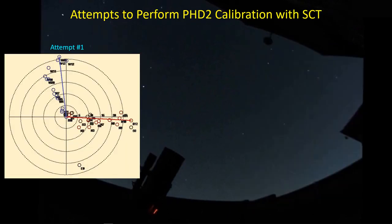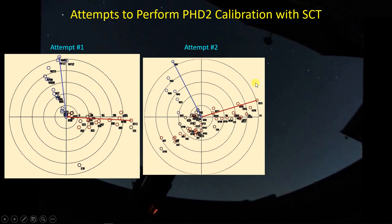Why did I get to this point? I had left my CGEM out for a long period of time, which may or may not have contributed to recent problems. In trying to use the CGEM with my SCT during Galaxy season, the guiding performance was getting worse and worse with each successive attempt. This is an attempt at performing a PHD2 calibration — what we hope for is nice circles along the red axis and the blue axis as it calibrates in DEC and RA, and ideally those two lines would be orthogonal. They're not, and when I tried again I was just all over the map.